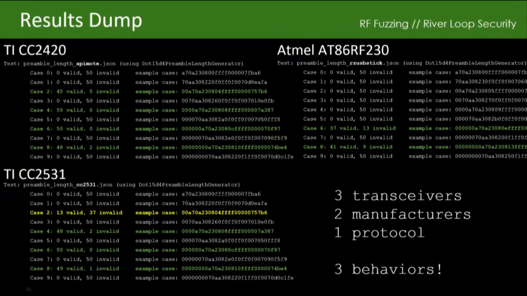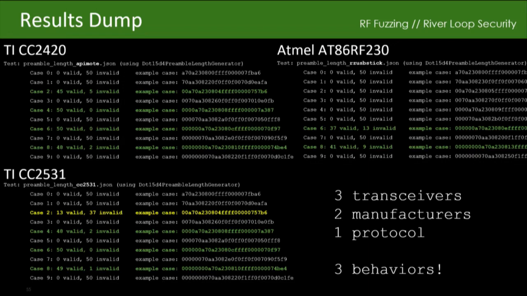Now the output of that is in the upper right-hand corner. It's actually from a different run, but it's about the same results. We just ran over 50 iterations here; when we're actually doing this, we run much longer. One thing I want you to take away from this, and we've added some color highlighting for the three different chips, is that you have three transceivers, three different chips, made by two different manufacturers, all implementing what should be, is, a single protocol. But you have three behaviors coming out of that, right?